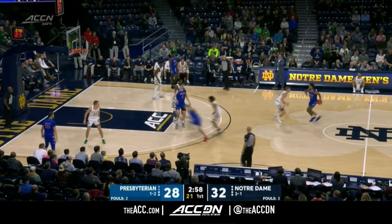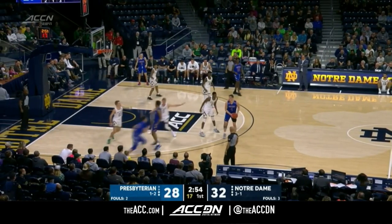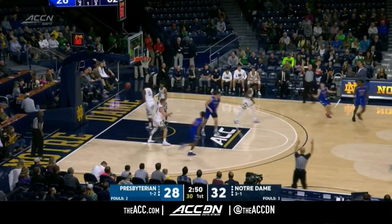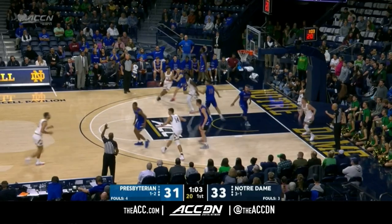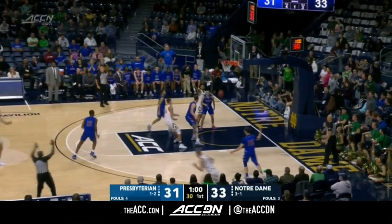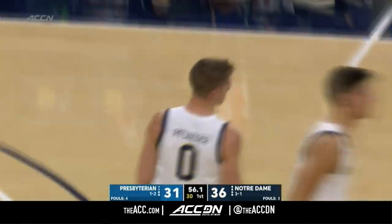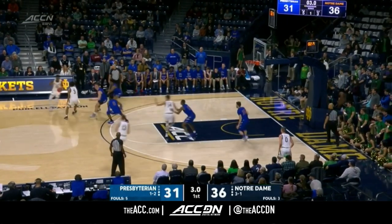DJ Gibbs called him the emotional leader. He can get the guys fired up in the locker room. Played just 10 games last year before suffering a season-ending injury. 24 points, the most in his career, and 11 rebounds. So impressed by the Blue Hose. They are not intimidated here. Pflueger from the corner, and Notre Dame up by 5. 4 left. Pflueger will inbound to Hub.